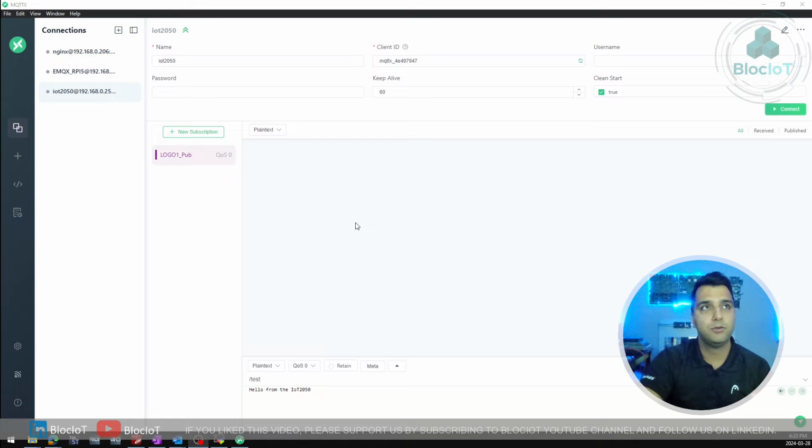For the test, I'm using my Siemens LOGO to publish some values to my cluster. I'm going to use the same project for my LOGO version 8.4 that I explained in the previous videos. If you are curious how to configure your LOGO to publish values to the MQTT broker, please check the other video. To make sure everything is working, I'm again using the MQTTX client software, and I have subscribed to the topic that my Siemens LOGO is publishing the data to. I have subscribed to the same topic on both MQTT brokers that are part of my cluster. So let's connect to both MQTT brokers and see if we get the same message on both.